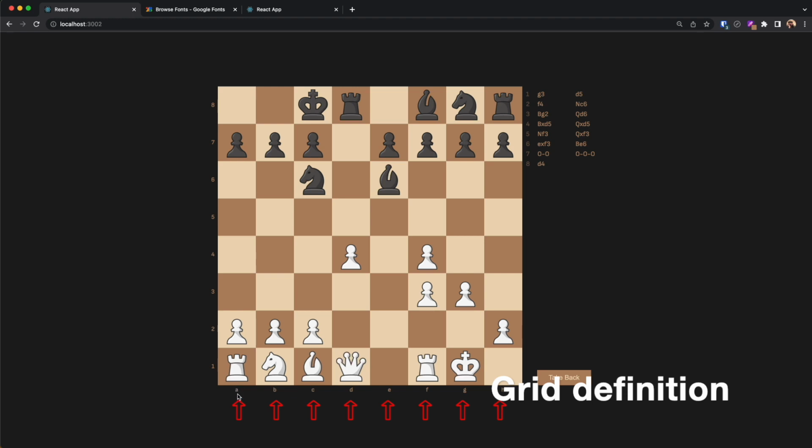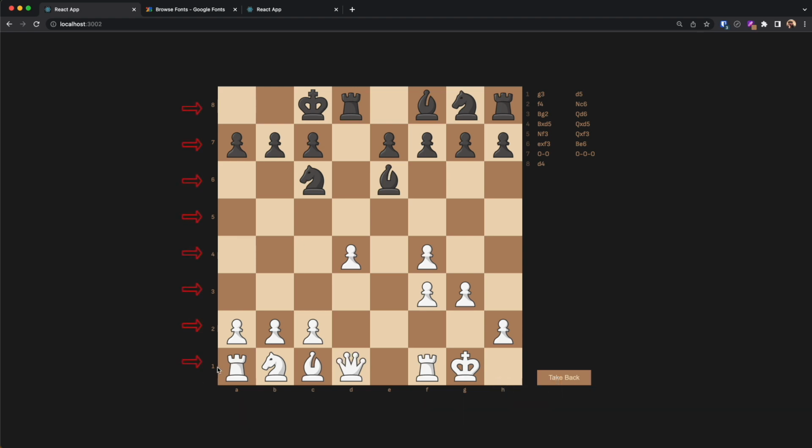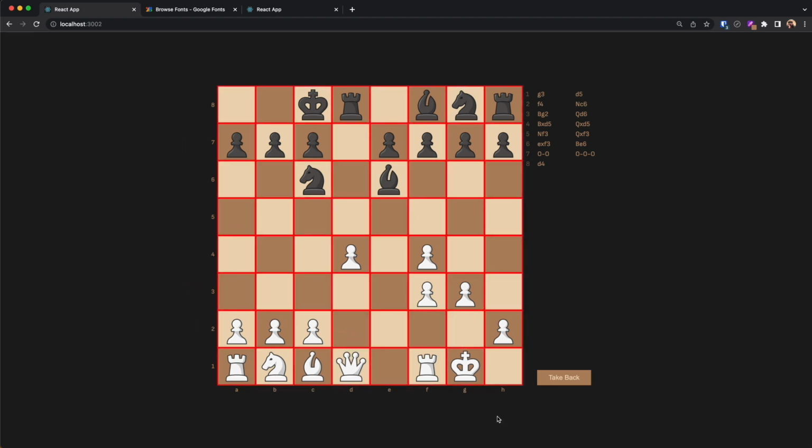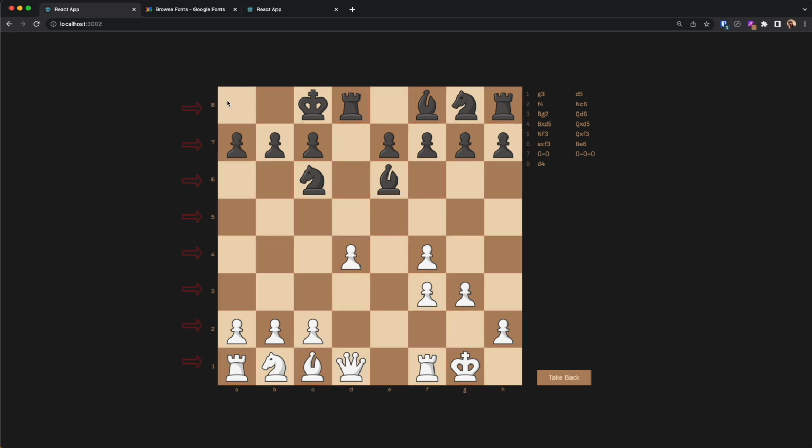The files are labeled from A to H, and the ranks are called 1 to 8, and 1 and 2 is always for white, and 8 and 7 are always for black. So we need a grid system of 8 by 8, and it goes from 8 to 1 in the rows or ranks, and goes from A to H for the columns or files.